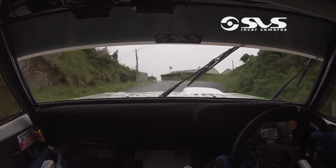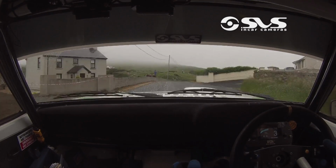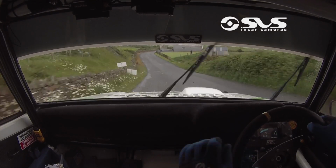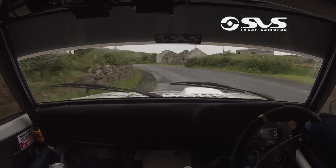3 left, 5 left here, sorry, for a crest and a 4 right in. Watch the grip on the 4 right, it's shiny and a 1 left. 1 left, 40 for a 2 right and a 2 left. Repeat 2 right and a 2 left, watch the gravel for a 3 right in.